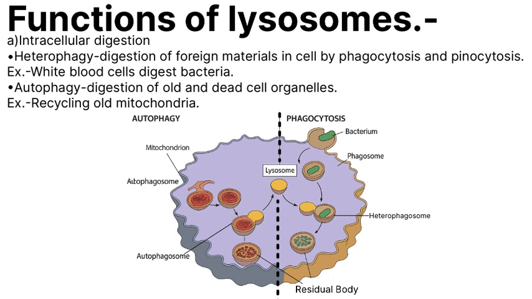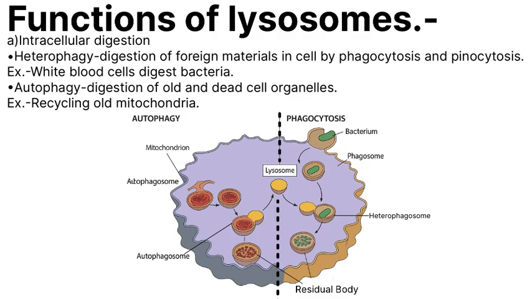Now take a look on the right side of this image, where a bacterium or any food particle, bacterium to be more specific, as it is written there. So a bacterium comes from outside the cell. The cell engulfs it by the phagocytosis process, forming a phagosome, which is a vesicle that contains the bacterium inside it. Now the phagosome fuses with a lysosome, and this forms a phagolysosome, and the lysosome's enzymes destroy that bacteria into simple harmless substances.